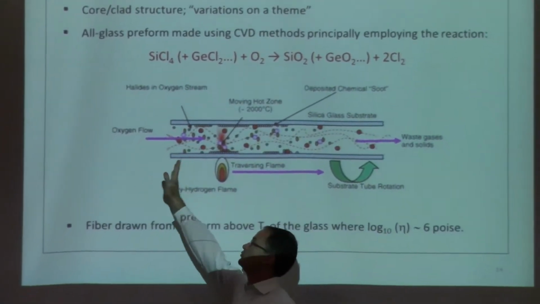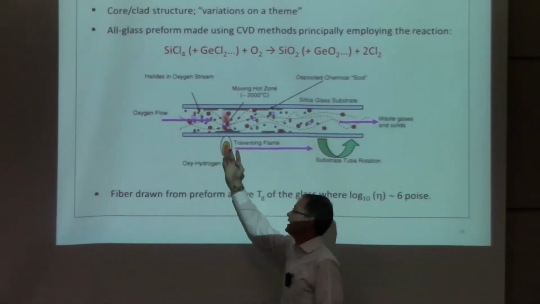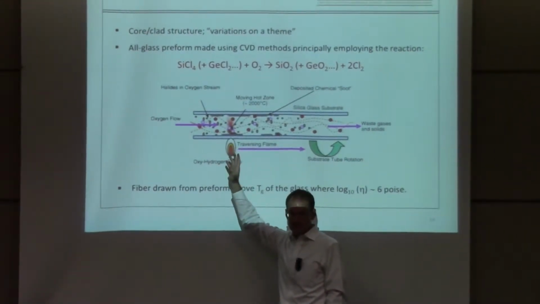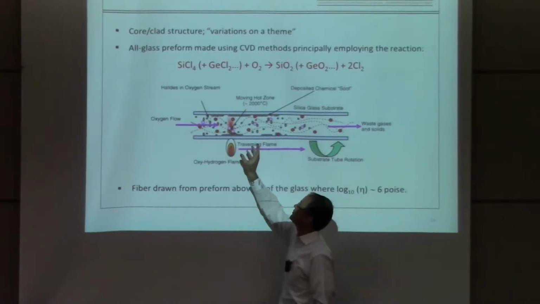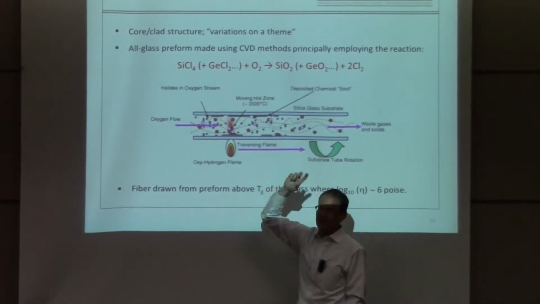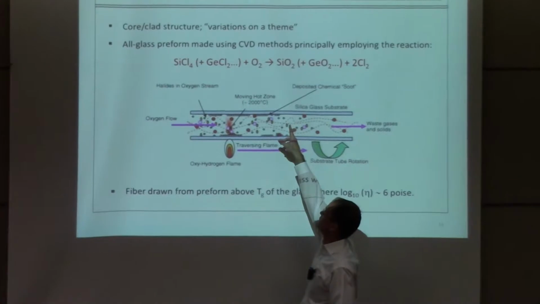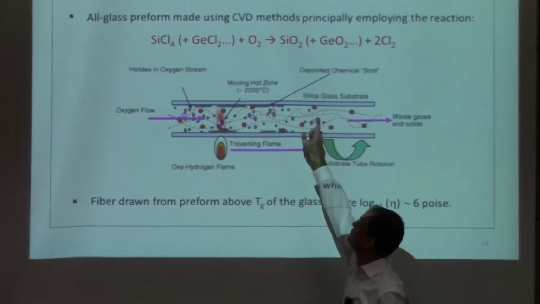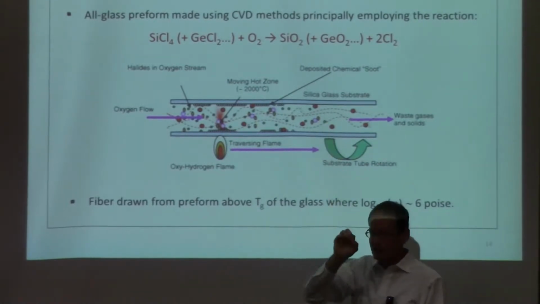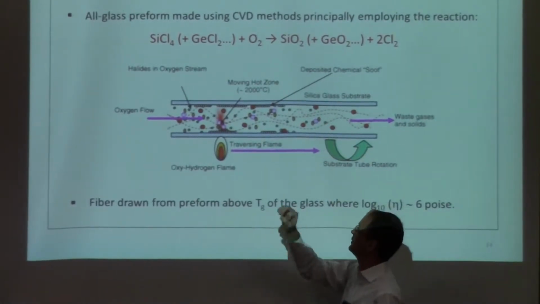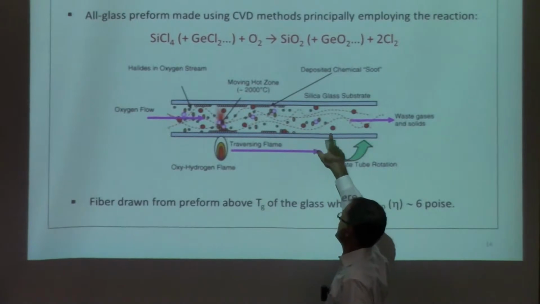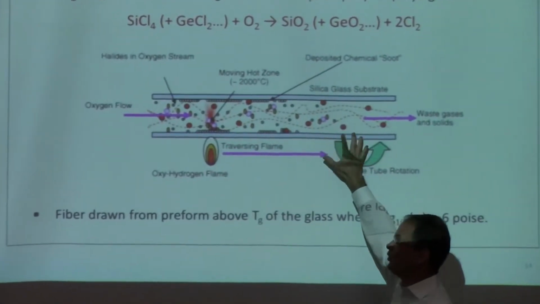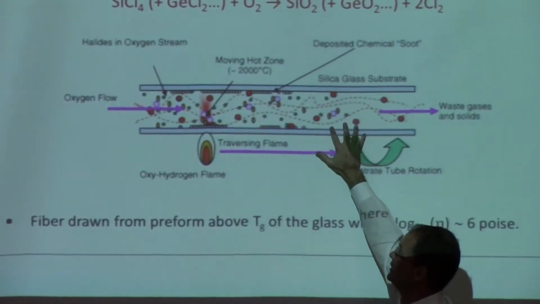So you bring in the reactants. There is a high temperature torch. And when I say high temperature, it's upwards of 2000 C. I mean high temperature. That provides the thermodynamic impetus to drive the reaction to the right. And you go from gases to silica, a solid, very, very small particles of solid, but nonetheless a solid, which will precipitate, move, and deposit itself on the wall, inside or outside, depending on how you do it, of that tube.